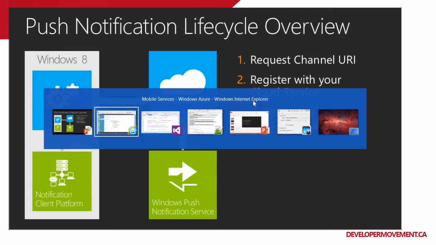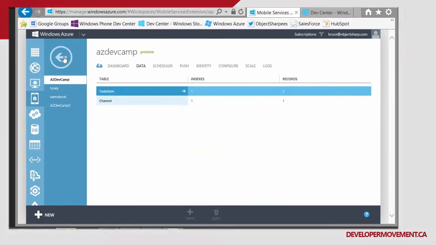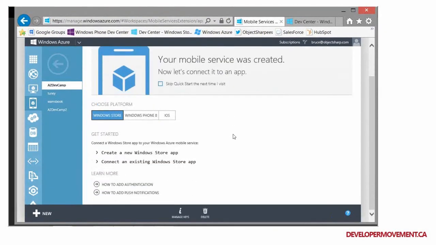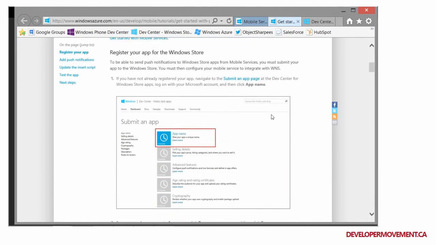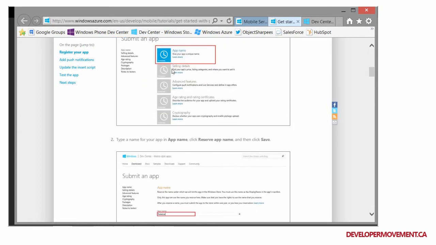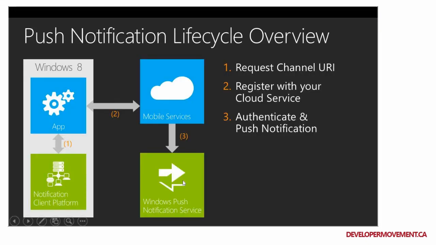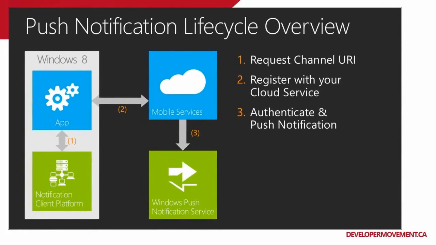If you want to find out how to pull that off, come back into the quick start for your mobile service. You have the ability down here to click how to add push notification, which pops you to a description that will walk you through the steps. You have to register your app with the store. You want to associate your application with this particular app. You specify your credential information, and it gives you back a URI and a client secret that you can use to actually register that information. So there's a couple of steps we didn't go through to get the push notification working, but if you click on that link on your quick start, you'll get to a place that describes all of the steps you need to go through.